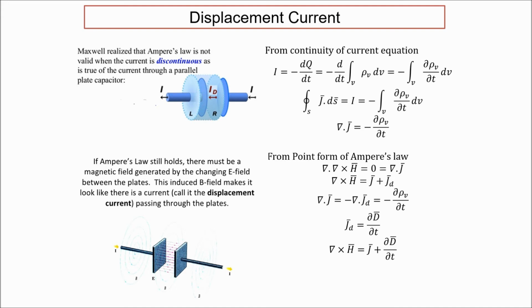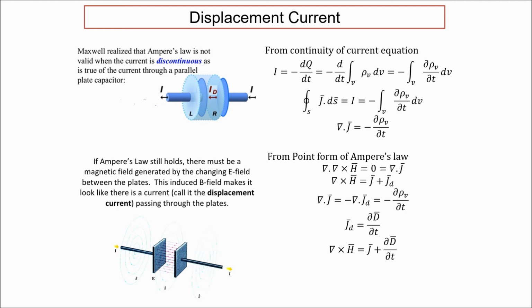If I take the divergence on both sides, then according to mathematics, the divergence of curl of H will be 0. That gives us divergence of J equal to 0 too. But here we got divergence of J equal to 0 from Ampere's law, while from the continuity equation, divergence of J equals negative partial rho over partial t. So now we found that these two relations are not the same. Ampere's law and the continuity equation stand at different points.